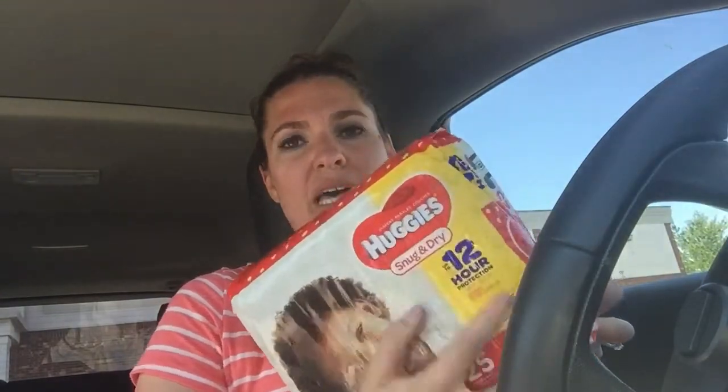I had a $2 off two coupons that I actually got inside a pack — sometimes you'll see a little emblem right on the package that says 'bonus coupon inside.' I probably have six of those and they're $2 off two, so basically a dollar off a pack. But if you don't have that — which I'm assuming most of you don't — there are $1 off one coupons on Huggies.com and on Coupons.com. You can do two from Coupons.com and at least one from Huggies.com, so there's your three right there. I also have a dollar off on my app.